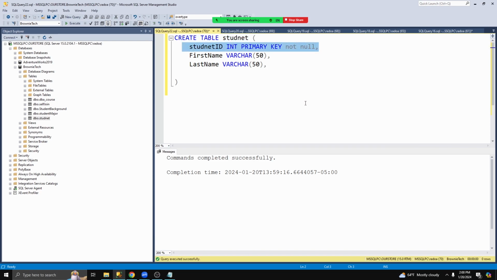And when we create a primary key, it creates a clustered index. We'll talk about the clustered index in the upcoming classes. But this is that, first name varchar. We use varchar, meaning first name has to be under or equal to 50 characters. If it goes beyond that limit, more than 50, it will raise an issue and will not take the value.